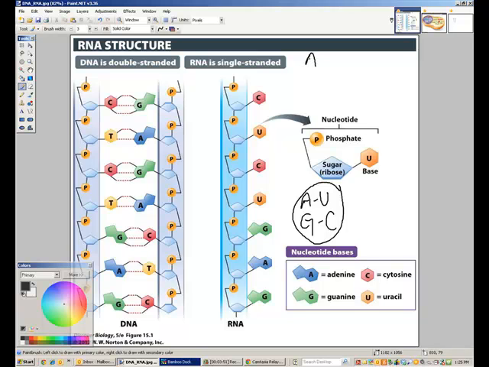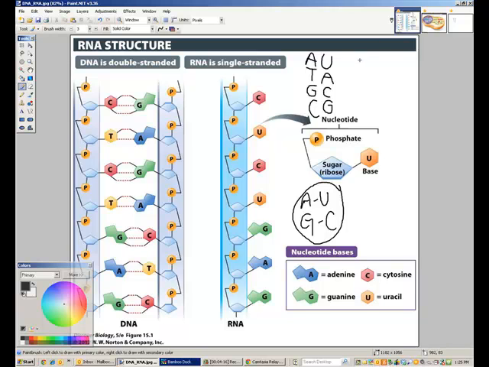So if I have a DNA strand that looks like this, A, T, G, C, if I asked you what the RNA strand would be that's made, you would tell me U, A to U, A, that T is read as a U, C, and G. And so from DNA, RNA is made.